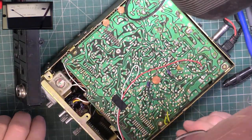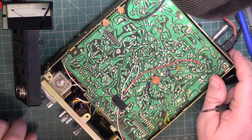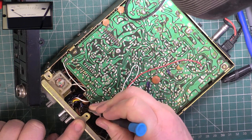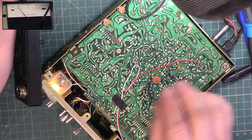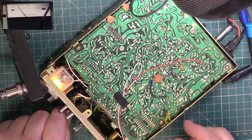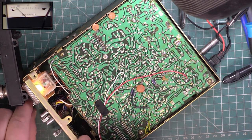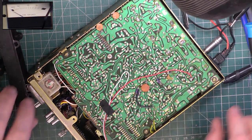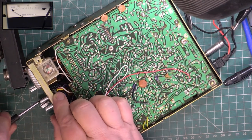So what we've got to do, so which one is it? The tone one is that one. Even that's been messed with. Just make sure that works. I have to plug the mic back in, aren't I? Going to have to take this switch out.